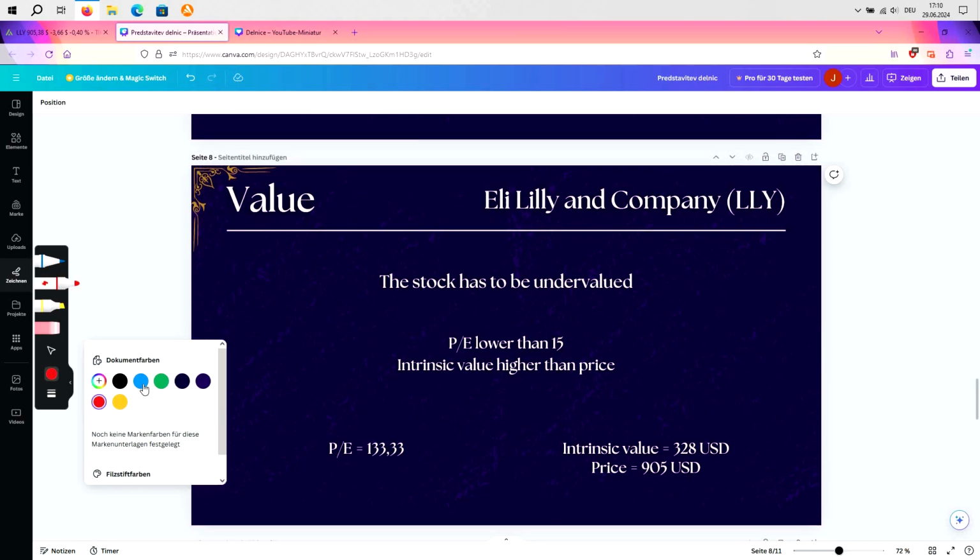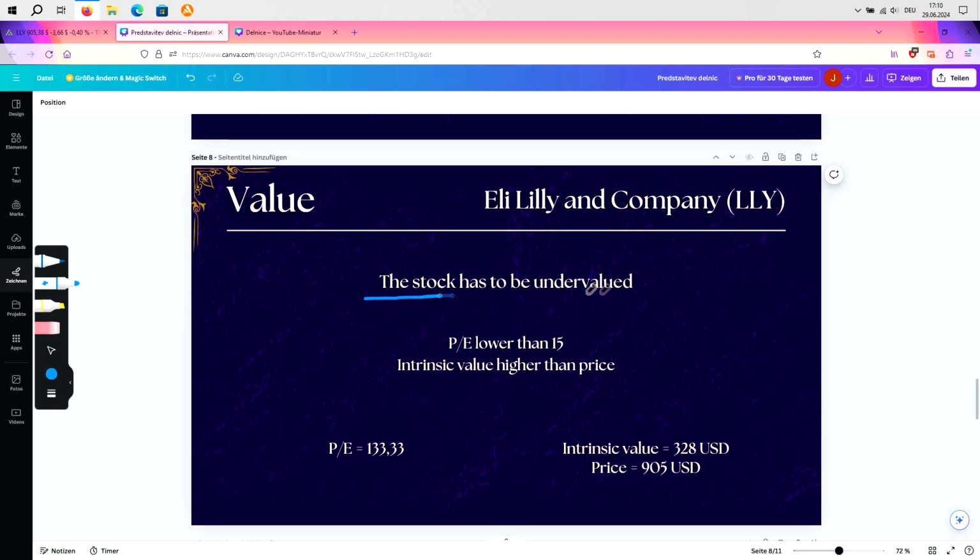And now we come to the value, and in terms of the value, we want to invest in stocks that are undervalued. Now we measure overvaluation or undervaluation with two little terms, okay? We measure it by the so-called P/E ratio and by intrinsic value. Now as a complete beginner, those might be some complicated expressions, but as a rule of thumb, bro, you should know that P/E should always be lower than 15, and intrinsic value should be higher than the current stock price. Now, first of all, you can find both of those numbers, so P/E and intrinsic value, on Google. Just write Eli Lilly Company P/E and intrinsic value and you find it, okay?